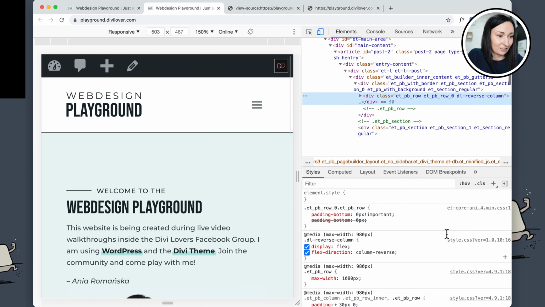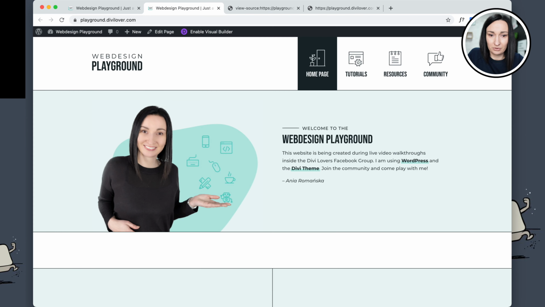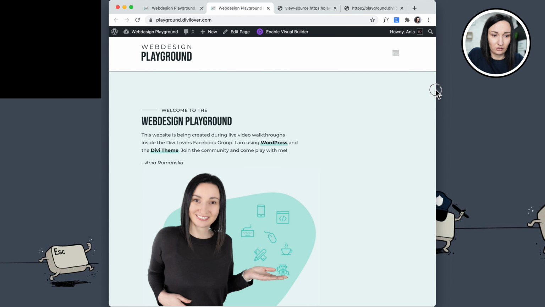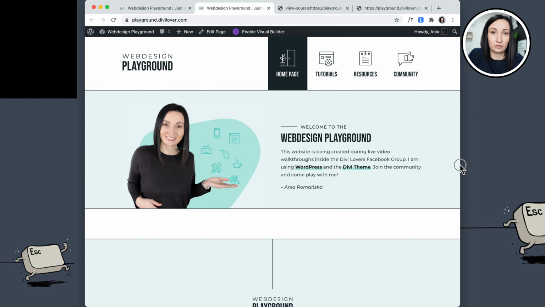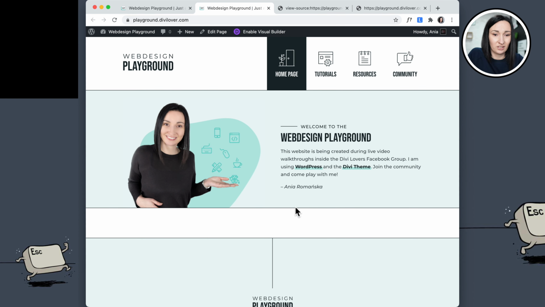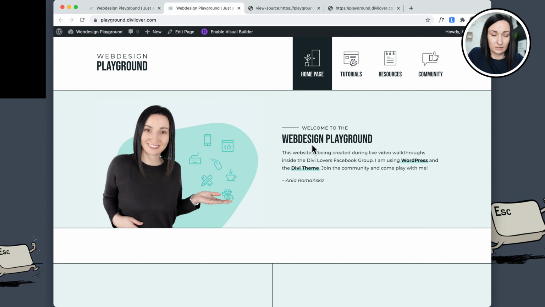If I inspect that, we can see it and make it smaller so I can see it better. It's pretty good. Okay, definitely this needs bottom padding as well. You see on the smaller screen, if someone would open this, not even on tablet, but just on a small laptop, this is kind of out of place, not in the center. So I don't like it. Let's add this spacing to the bottom as well.